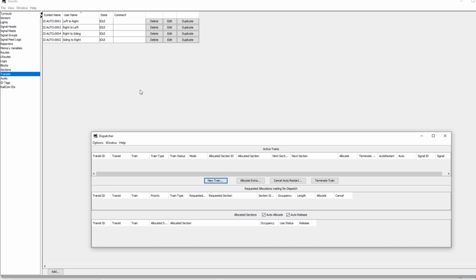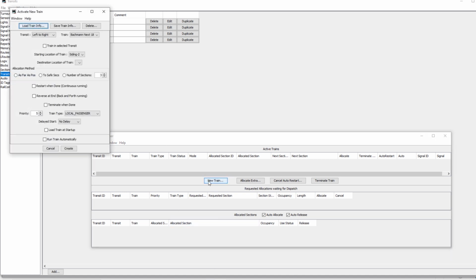So now we can click on new train, and we're going to take our loco, which is currently in the left block, to the right block. So that's our transit. The backman is our locomotive. The train is in the selected transit, so the starting location is left and the destination is right.